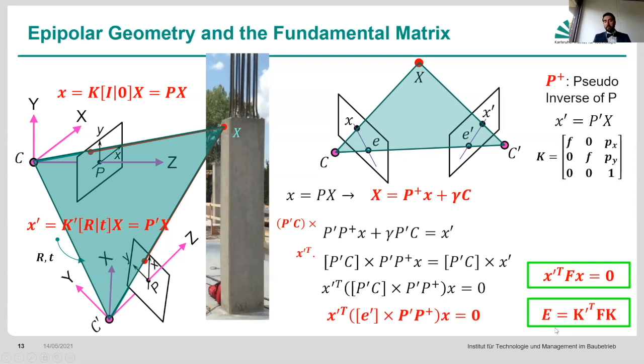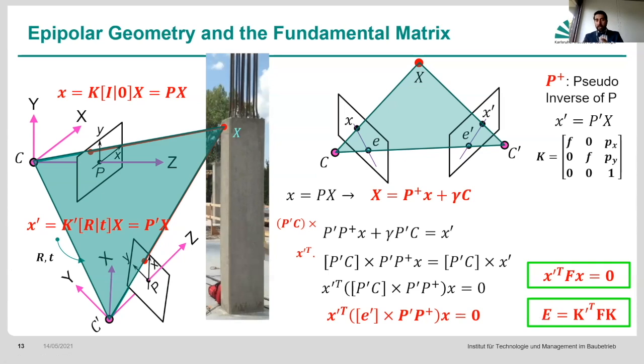What's interesting about this is that this E matrix is only related to our exterior orientation parameters, meaning our rotation and translation. In a very arbitrary coordinate system, we can put the first camera coordinate system as I and 0, where I is our identity for rotation, and 0 is our translation with respect to a coordinate system. For the second camera, if we have identified the F and the K, we can calculate the R and the T with respect to the information that we have only from the E matrix.